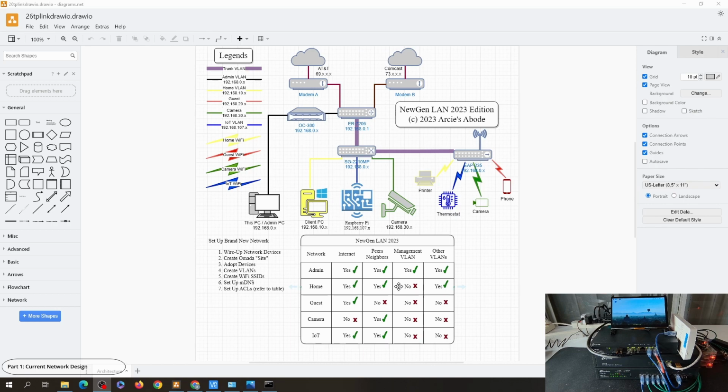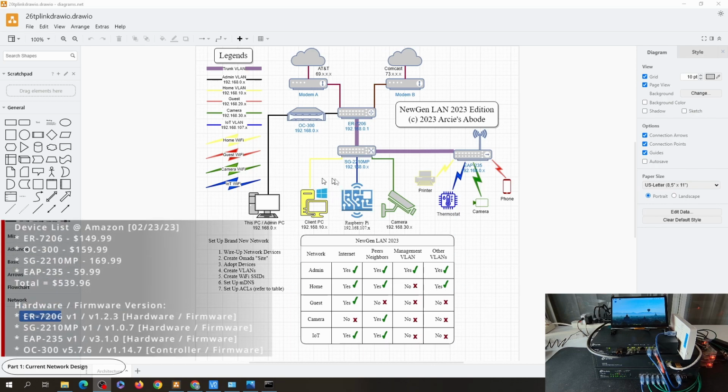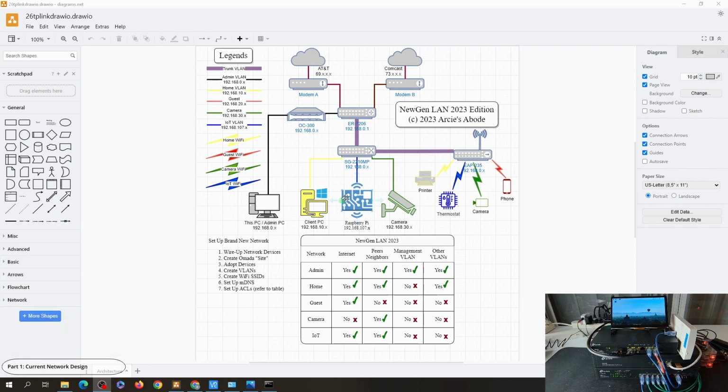As you can see here, the home can access other VLANs. However, the IoT cannot access the other VLANs as well. Meaning there will be two-way communication so long as the initiation, the start of the communication, starts from the home VLAN. So that's how the Gateway ACL is implemented currently in TP-Link.